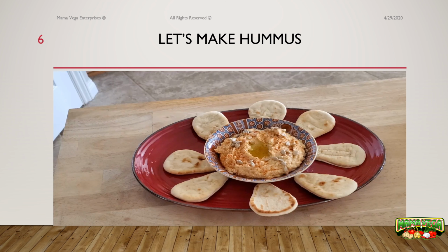If you want crackers, you can use crackers. You can use carrots, or you know French fries if you want French fries, but rather than frying them, you can bake them. Or you can use celery sticks, any type of vegetable. You can use that as a dip rather than using a bread.